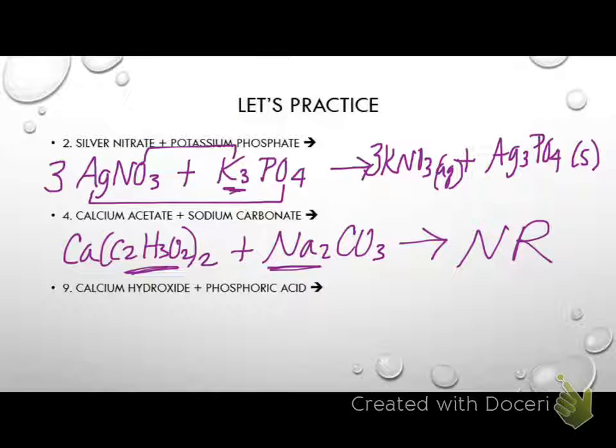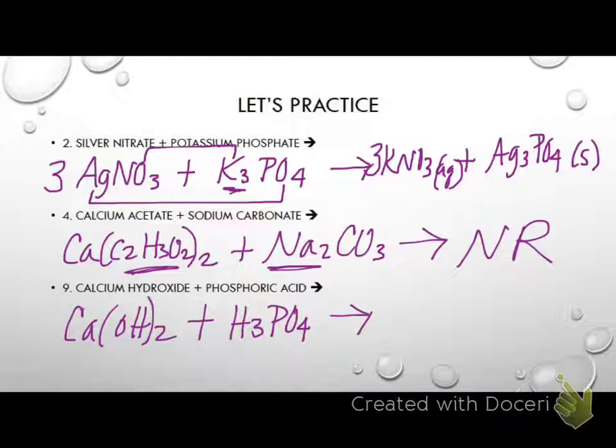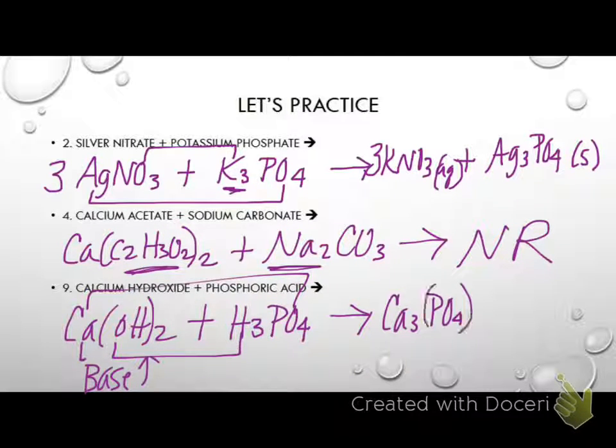And then the last one is calcium hydroxide that we're going to do, plus phosphoric acid. Now, this one's going to be a little tricky because this is an acid and a base. Bases are hydroxides. So you're still going to do the outside inside. So I'm going to get calcium phosphate, and then I'm going to get water. Anytime I get an acid and a base, I'm going to get water. But it is going to be liquid water because it is a pure substance.